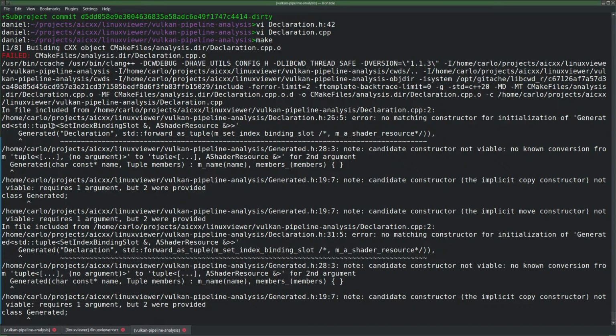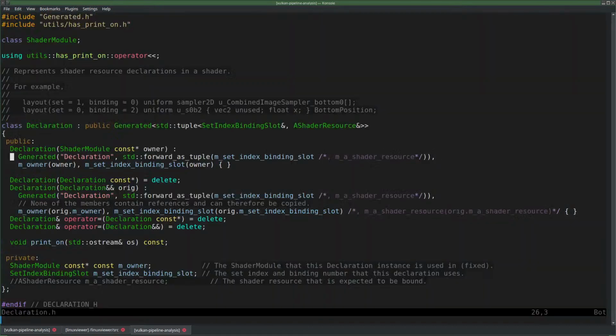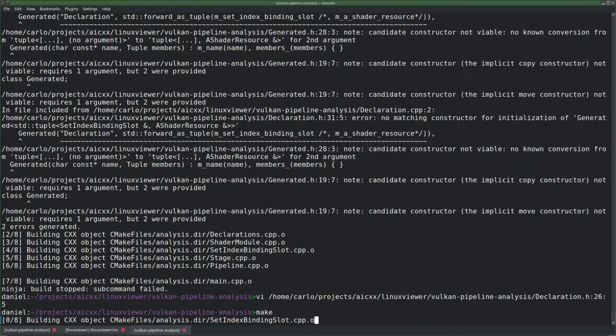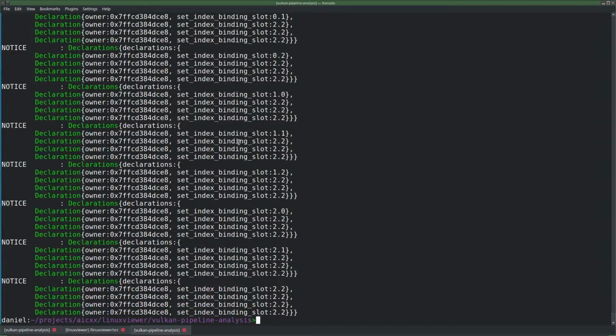Still a shader resource in here. Why? There, much cleaner.